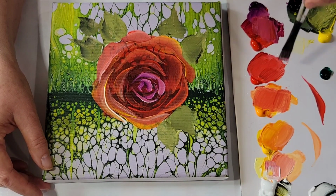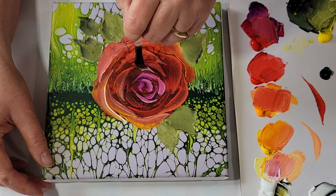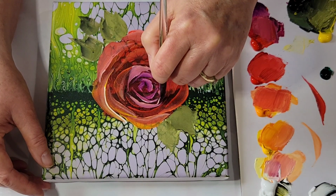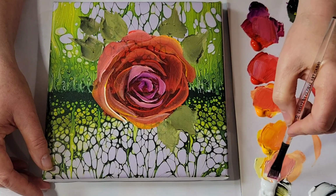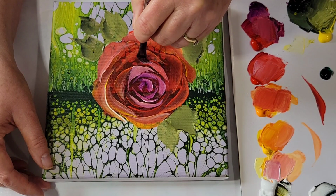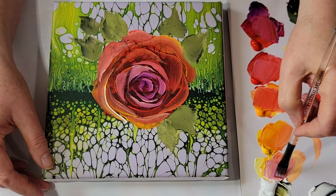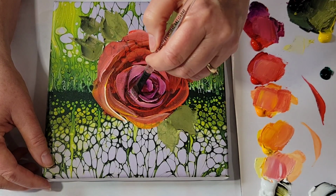I'm winging it, my friends. I haven't planned this very well. I'm going to do a big one like that, but it's kind of a spiral. That's what I'm doing. White. That's looking better. I'm not going to worry about where the light source is coming from. That's not for this abstract thing.